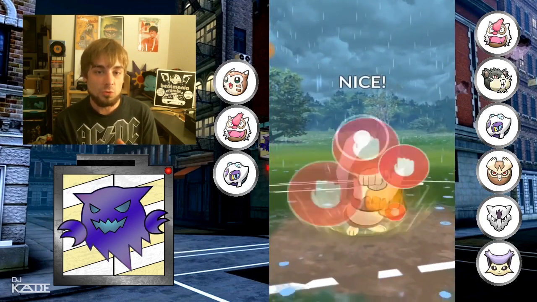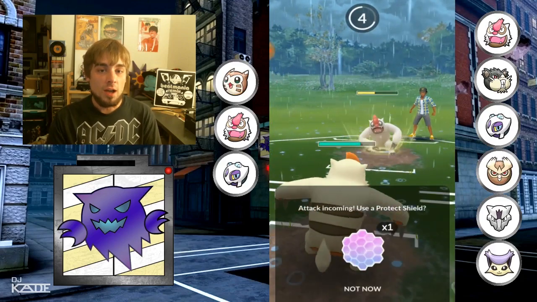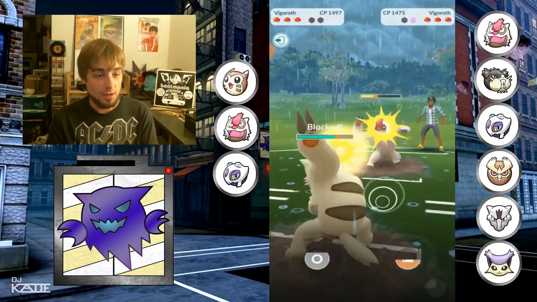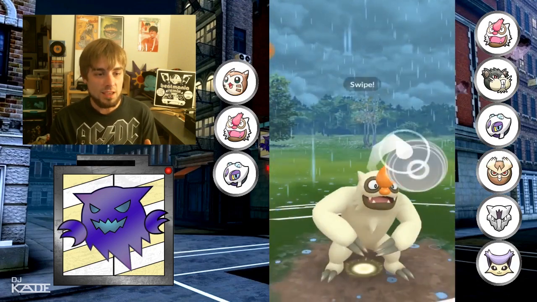We decide that we're just close enough to a Brick Break to send one in against the Vigoroth. Now we decide to swap out our Furret, thinking that we can save that for whatever comes in later, but he's really low health. That being said, we do send in our Vigoroth against his.